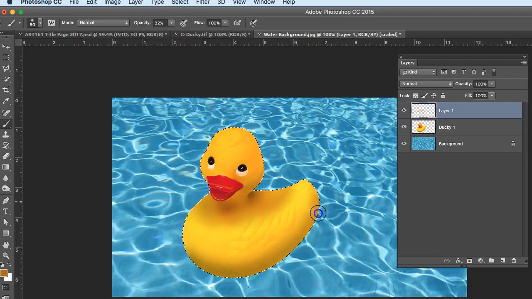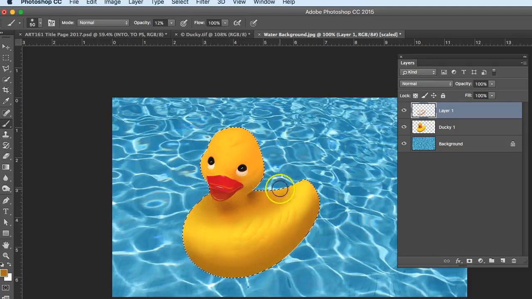This one will have more of a percentage on here. We want it a little bit darker, and then I'll lower it down slightly and just get this edge so it doesn't look so extreme. Okay, so that looks pretty good, I think.